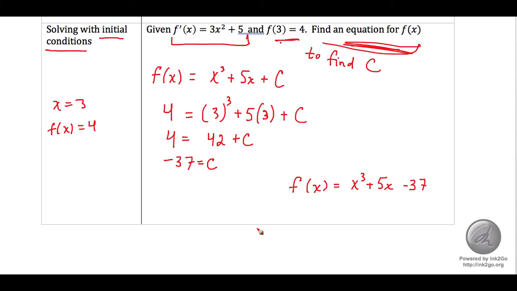And you can check this for yourself. Let's just do a very quick check here. It's not too hard. f prime would in fact be equal to 3x squared plus 5.